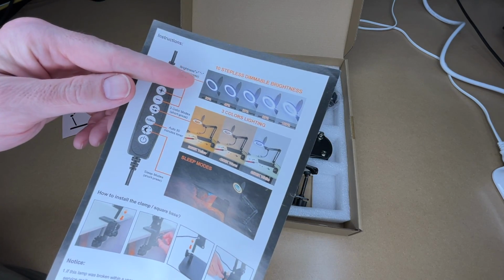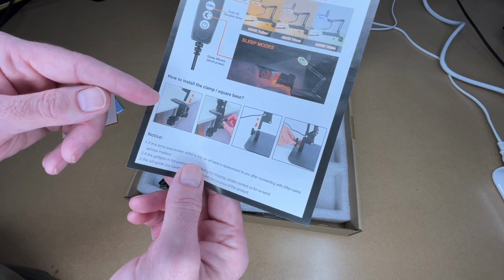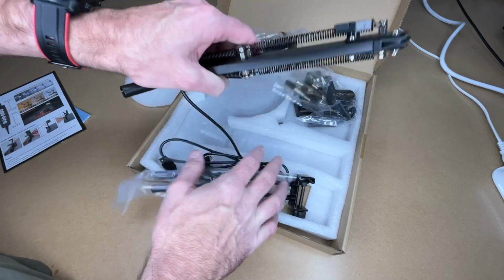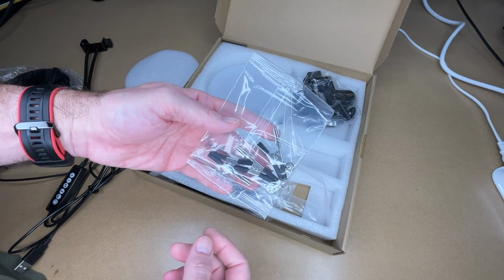So this has 10 brightness levels and 3 color temperatures. The control is built into the cord. It has a 30-minute sleep timer, and this can be installed 2 ways. You can clamp it to your desk or table, or you can use the metal base. So let's pull this out. So here's the magnifier. These are some helping hands arms. I'll show those in a little more detail. And here are the helping hands alligator clips.